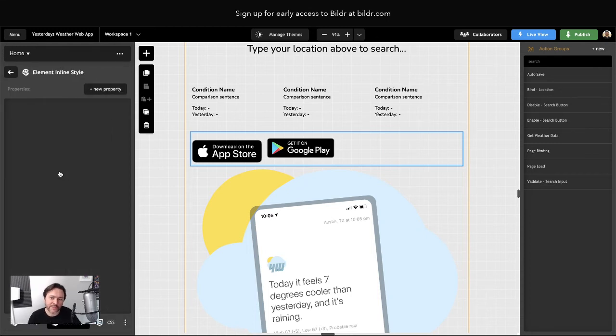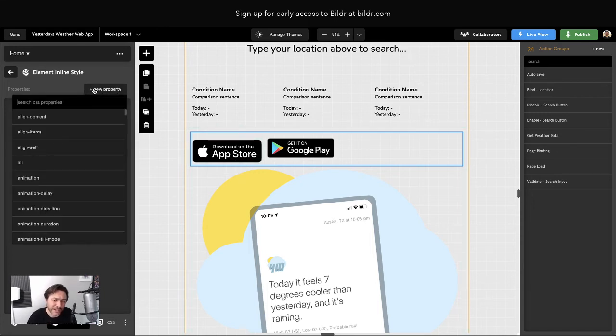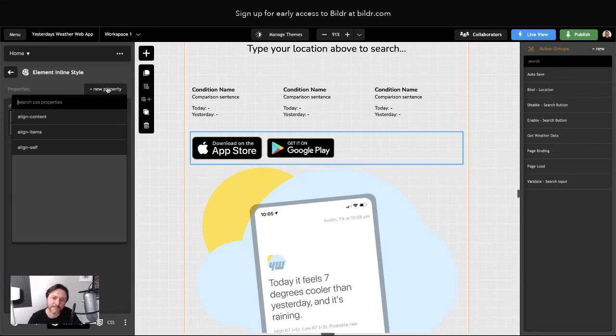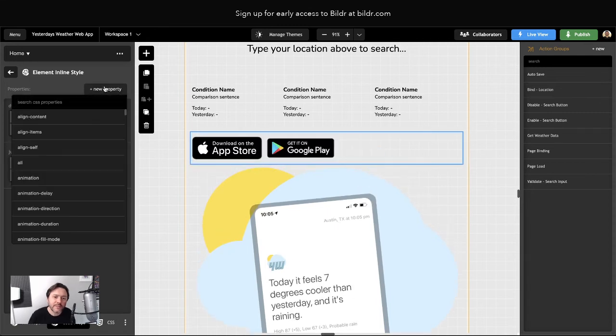Now you'd have to do this differently if this is going to change with responsive. If I wanted these to stack at mobile, I wouldn't do this inline, I'd do it in a class. But I think these might be fine, so for now, at least, I'm going to do it inline. And I'm just going to say display, whoops, flex, as in flexbox. And then give it these two flexbox properties, justify content and align items.